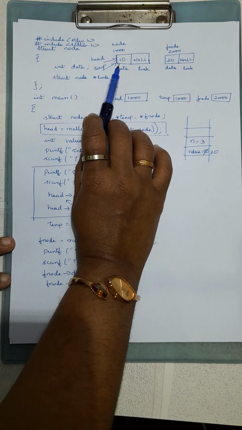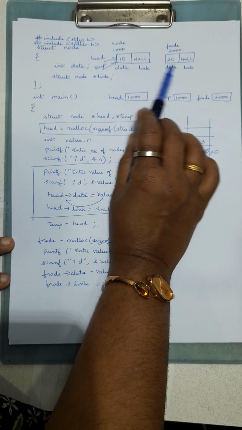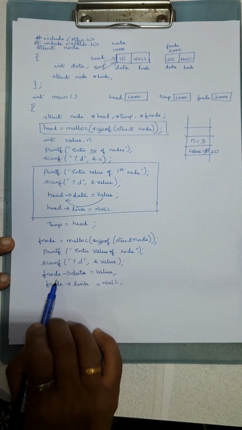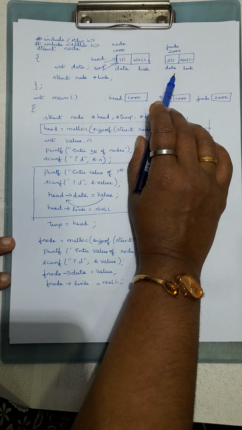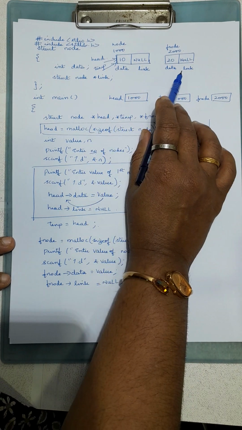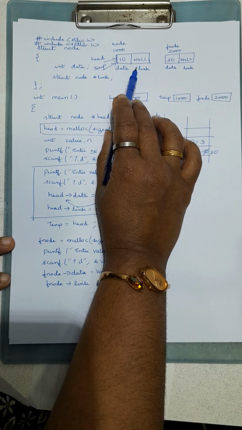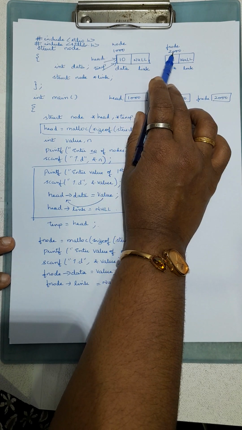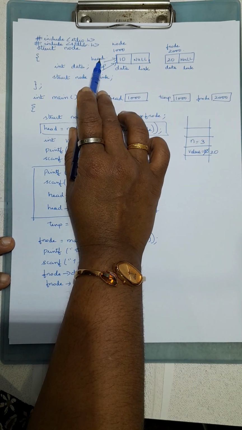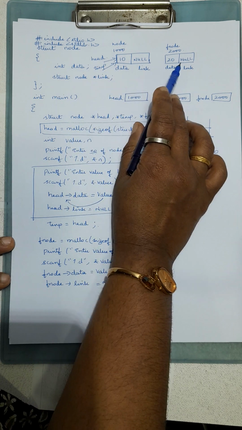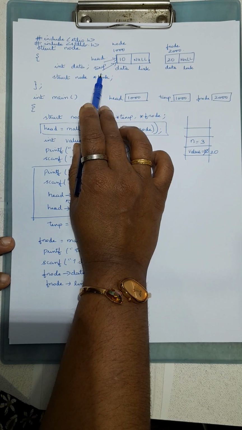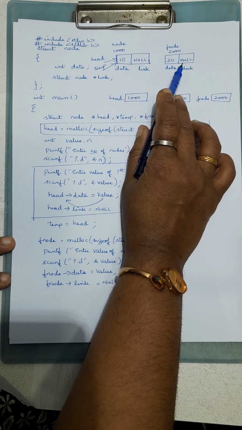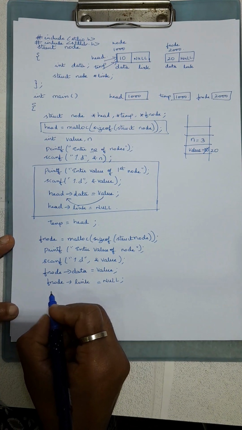Now just have a look. There are 2 nodes which are created separately, but there is no link provided here. We have to provide the link. Okay, now how do we provide the link? The link part should point to the second node, which means it should point to 2000. I'm not going to use the head pointer in order to navigate. I'll use the temporary pointer variable in order to provide the link between the head node and the first node. So what should be the statement here?